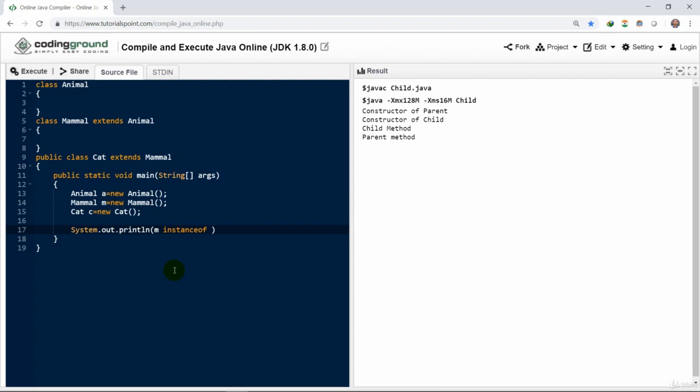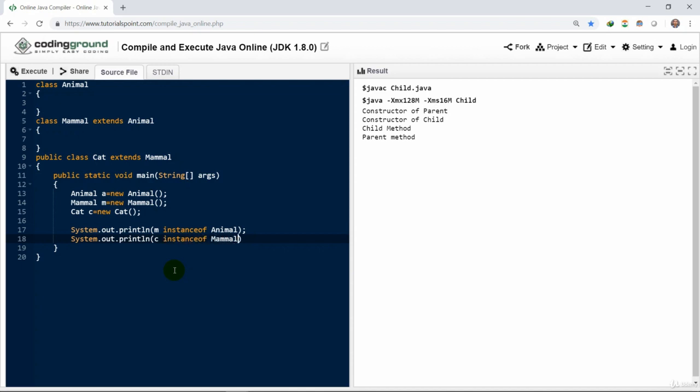Here, when we write System.out.println M instanceof Animal, it will check whether M is an instance of Animal or not. And we can also verify for different things: C instanceof Mammal or not.